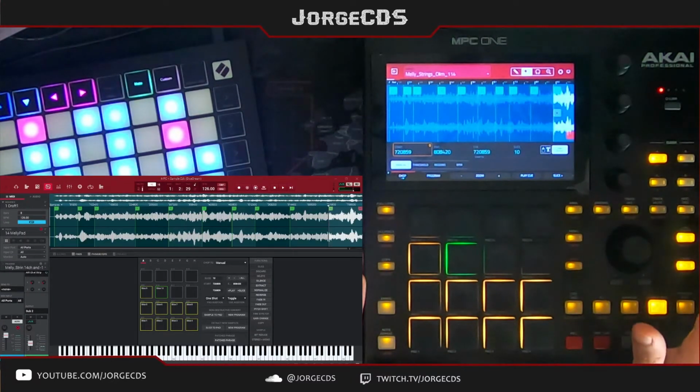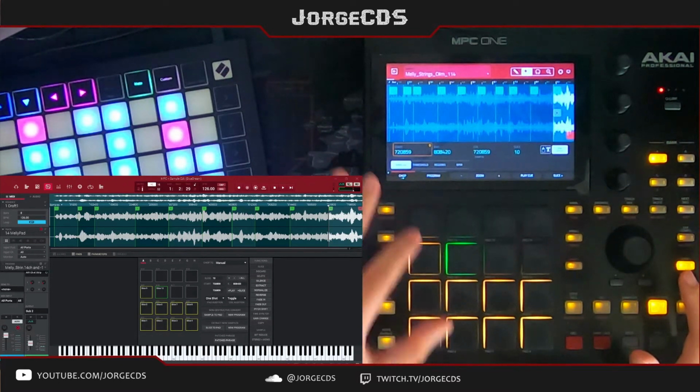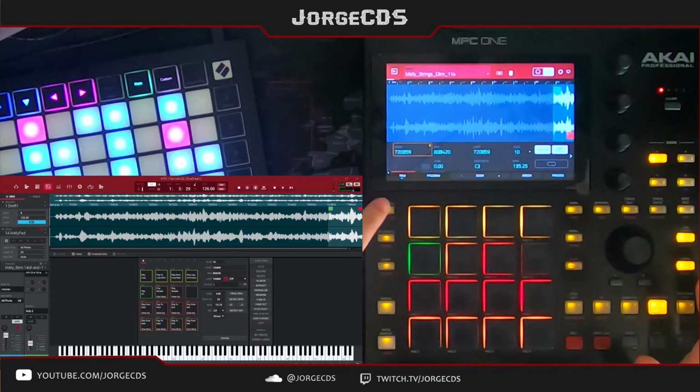This is where it gets interesting. Normally, we would create a program from this point and just start having fun, right? But we want to make sure these chops can be looped and sound nice when looped. So from this point, we have to go back to trim mode. Let's do it here. Go back to trim.